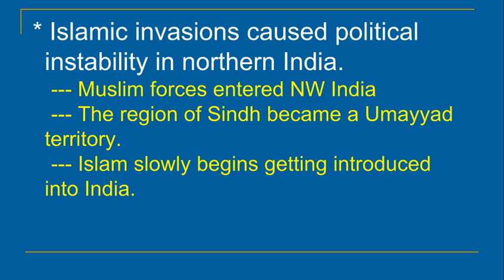Now, because of the instability, the people of the northern half of India were unable to stop Islamic invaders coming in. During the time of the Umayyad Caliphate, in the 700s, Islamic warriors made their way into northwest India and took over this territory called the Sindh. This is the first arrival of Islam into northwest India, although other merchants had already sailed to other parts of India and slowly started introducing Islam through trade.